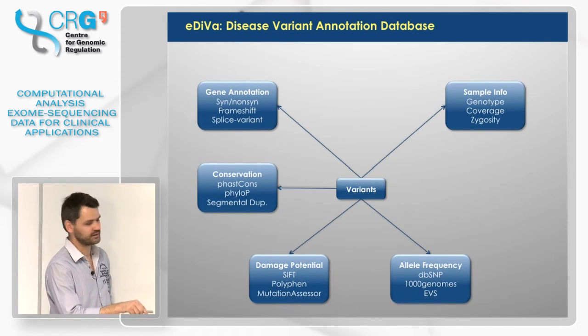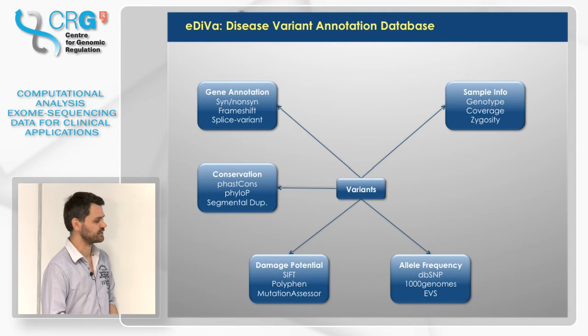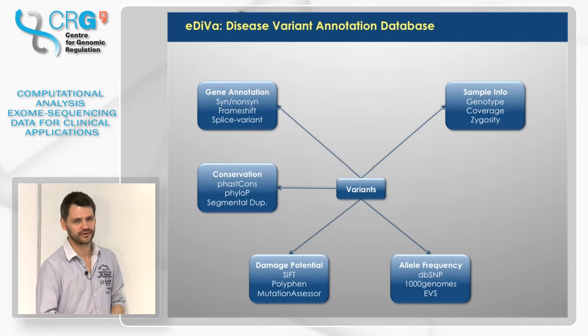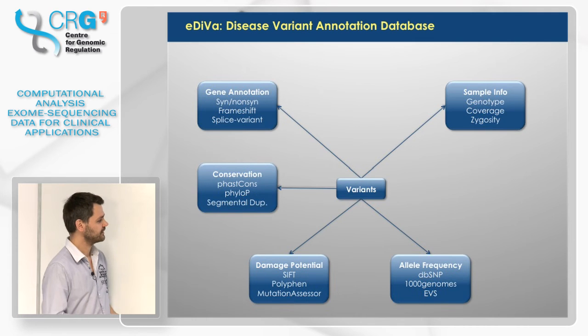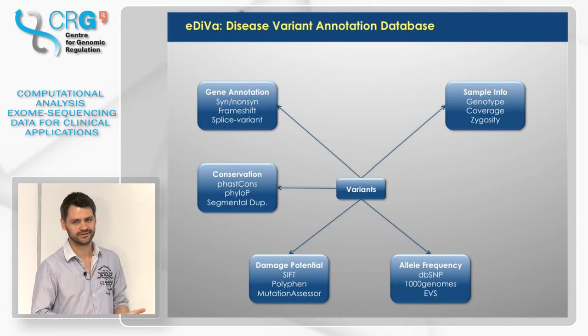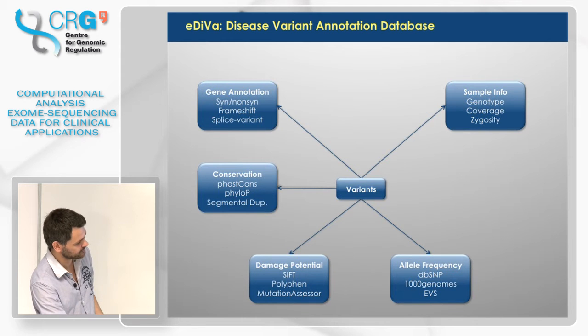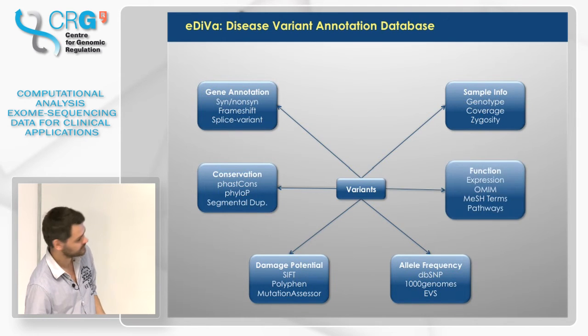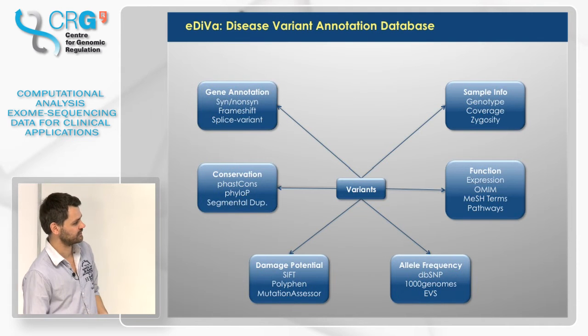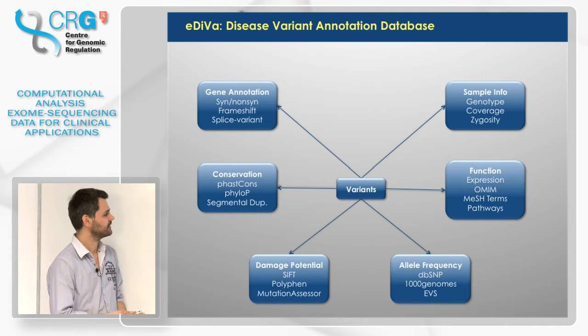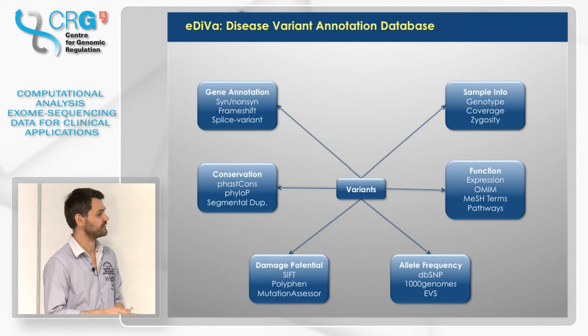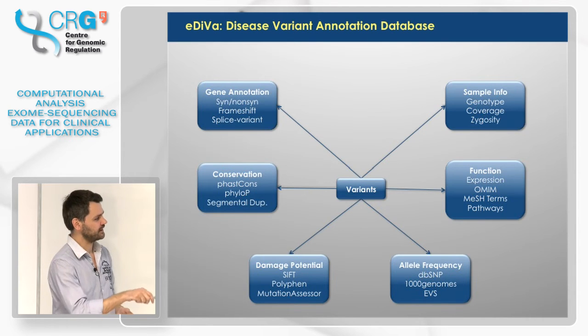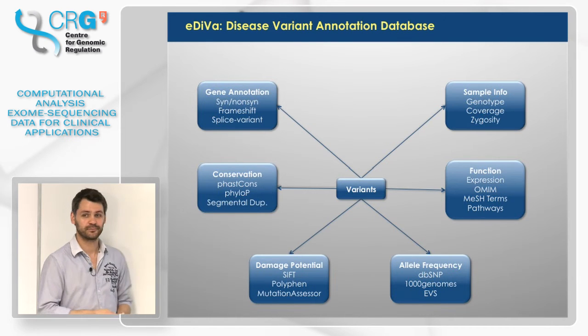Fourth, depending on your disease, you want to find the population allele frequency range that makes sense. For a very rare disease, you want something that is less than 1 in 1,000 in the population. If you have a more common disease like diabetes, you might go higher, and several percent in the population would still be acceptable. Again, there's multiple databases giving you allele frequencies in the population. Then we will also see today there's a lot of resources for additional information on the genes, on the disease, on the pathway where the gene is in. That can help you to go down in the number of potential candidates.